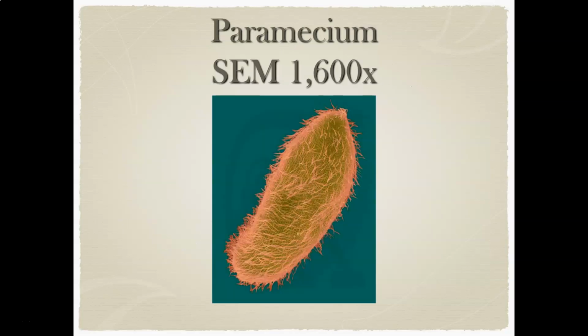So here's a paramecium again. Again, nowhere near the top end of this spectrum, but look at how cute and fuzzy he is. We'd never be able to see that external structure without a scanning electron microscope because everything passed through. They're thin enough to be able to see through. And so we needed a scanning electron microscope to just see how fuzzy that really is.